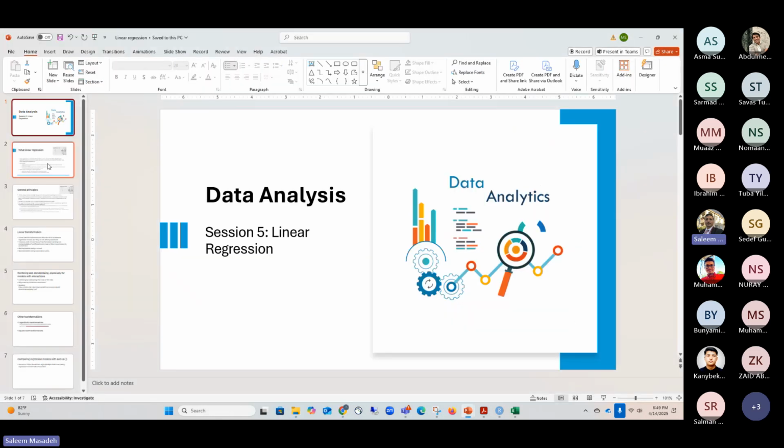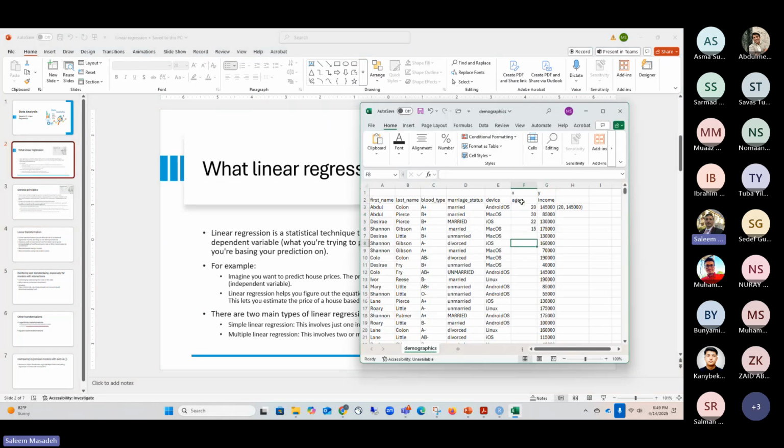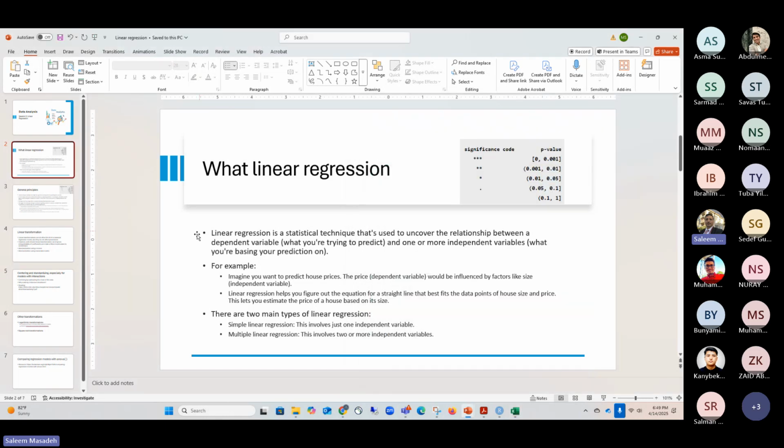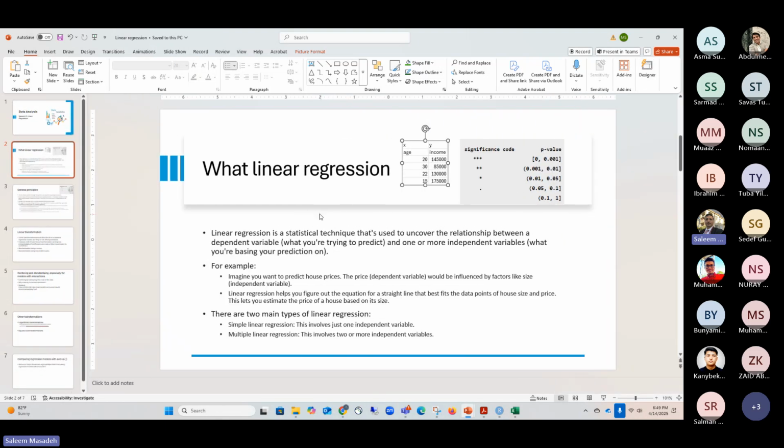So, okay, linear regression. Again, let's go back to this example. Let me have it next to me. So again, think about it. We wanted to build a linear regression model in the simplest format. I want to use X to predict Y. I want to use the age to predict the income. And for that, I want to use, let's say, linear regression. So what is linear regression then?